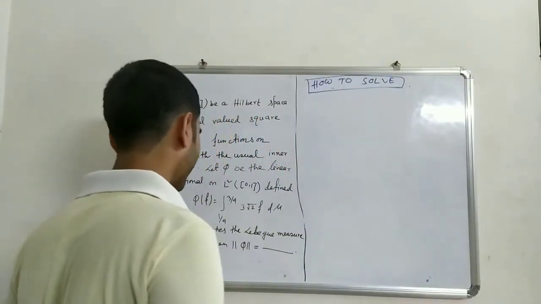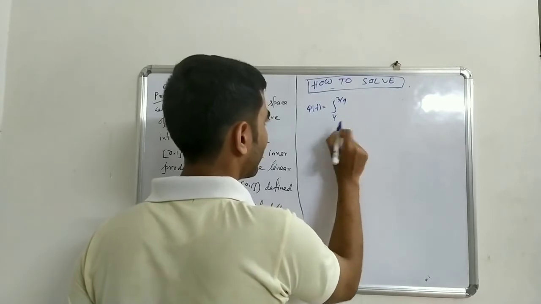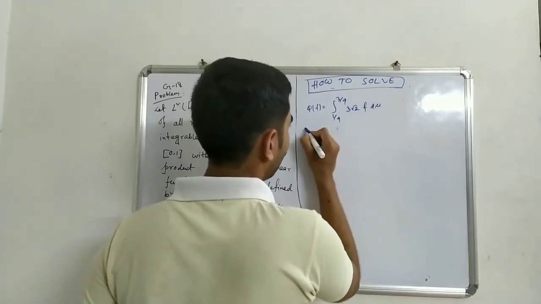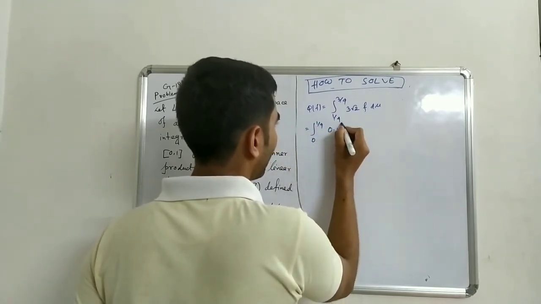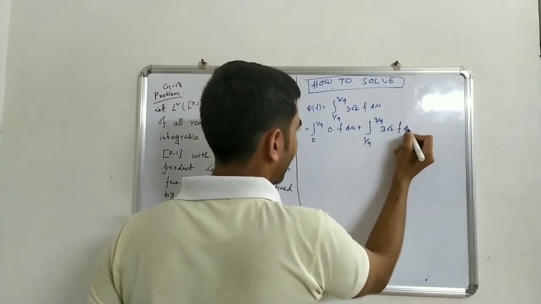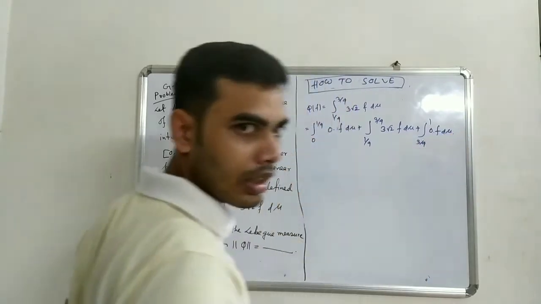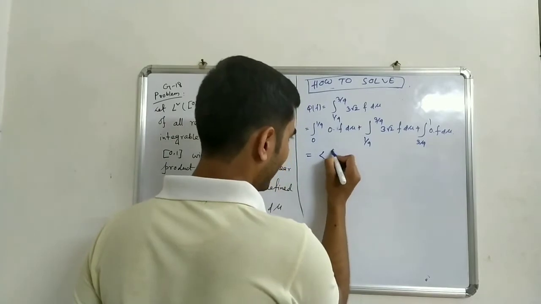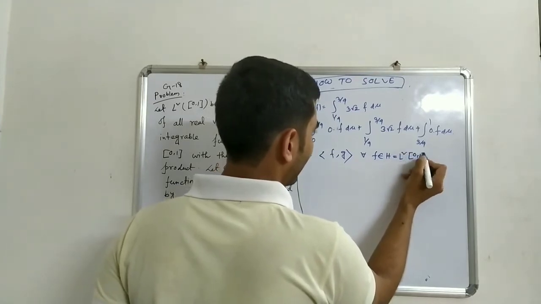So here phi of f is equal to integration 1 by 4 to 3 by 4 of 3 root 2 f d mu. Clear? And this is equal to integration 0 to 1 by 4 of 0 into f d mu plus integration 1 by 4 to 3 by 4 of 3 root 2 f d mu plus integration 3 by 4 to 1 of 0 into f d mu. Clear? Now this is equal to the inner product of f and g for all f belongs to H, that is equal to L2 closing interval 0 and 1.